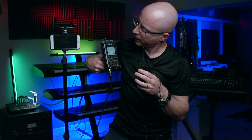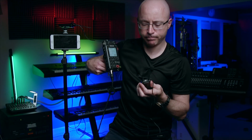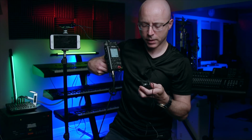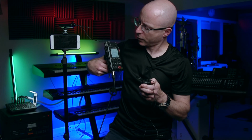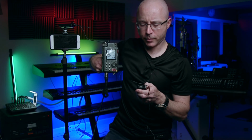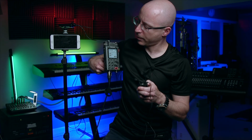And right now I'm at the way below there, and then adjust to volume 2, and then you have this reading right here. And let's do volume 5. So we are at this particular level here. And let's see volume 8, testing 1, 2, 3. So I'm actually hitting the 12 dB mark there.